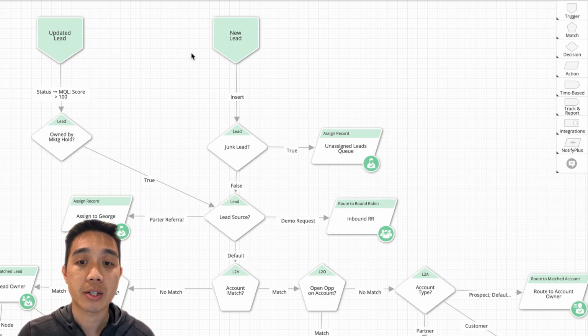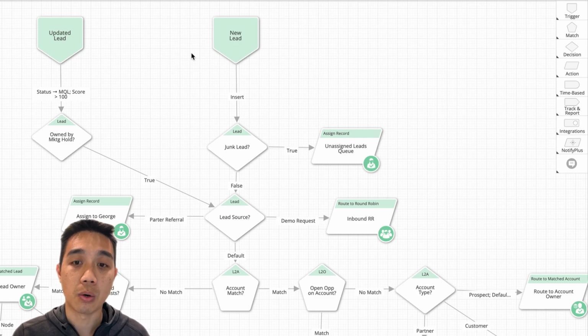Well, there is a very simple way that you can customize the order in which LeanData processes your records. And the way that you would set those customizations is through your entry edges. Now, as you can see here in this graph, currently all new lead records are coming through this entry node and this entry edge. And there's no distinction between any of these new records when they're created.